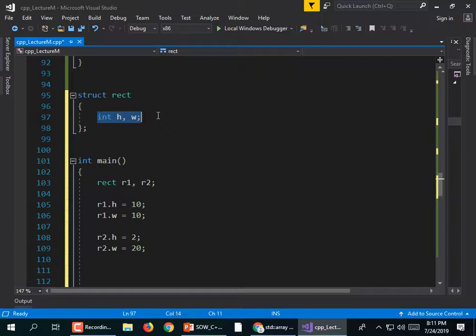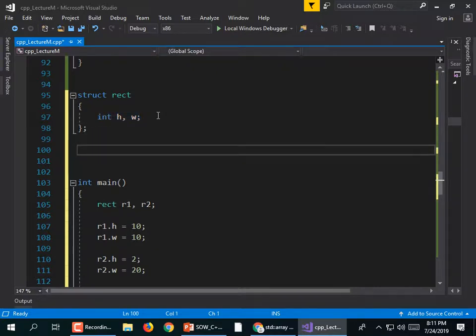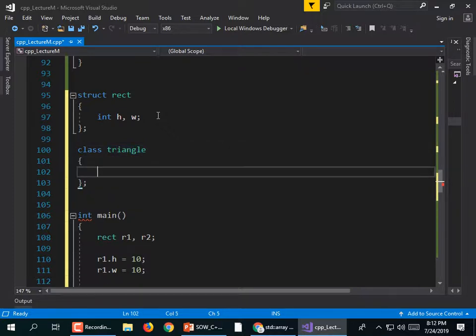A class is just a structure that also contains functions. We're going to declare a class now. Struct, nope, that's class. Class circle. Or why not make it a triangle? Triangles also have height and width. It's just that if you calculate their surface area, it's half as much. So class triangle, open curly brace. Again, it's got a height and a width. I'm contemplating making them doubles though. So double h, w.